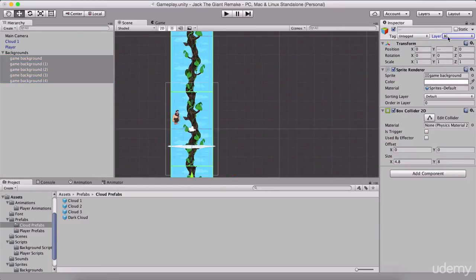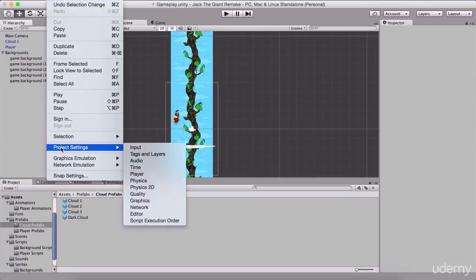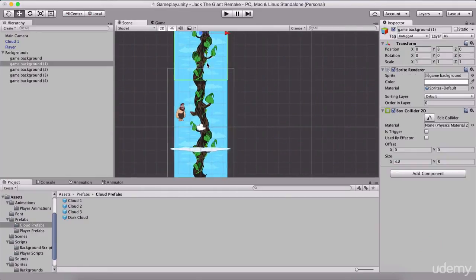What this can do now is that we can go in our Edit, then Project Settings, then Physics 2D, and here we have these layers and we can uncheck this checkbox and only check it for BG to collide with the BG, because we don't want the player to collide with our background, which is on layer BG.